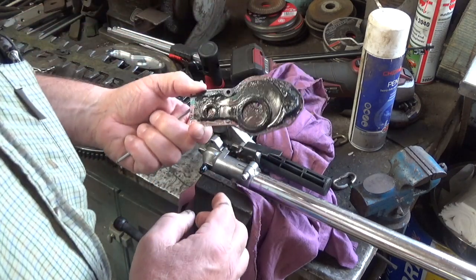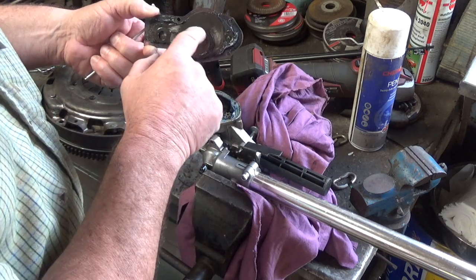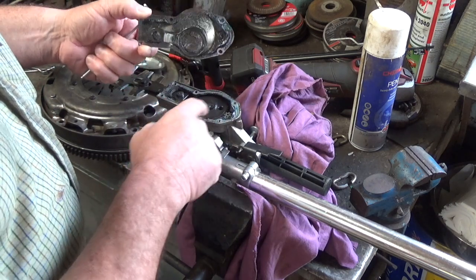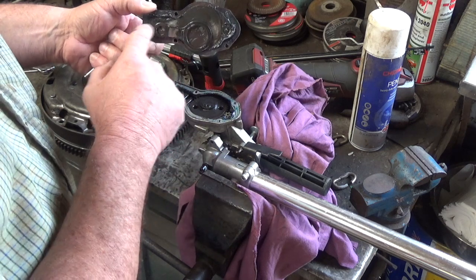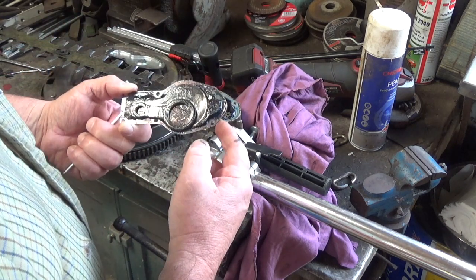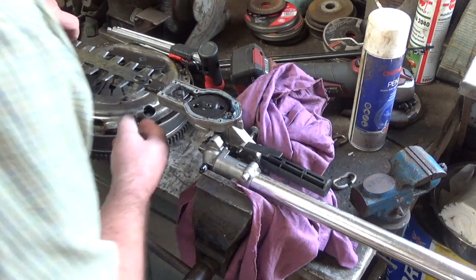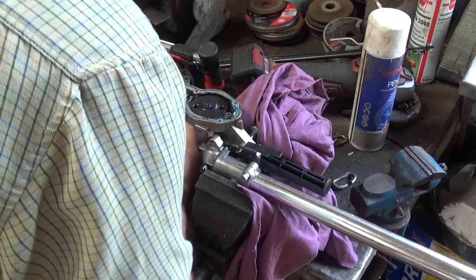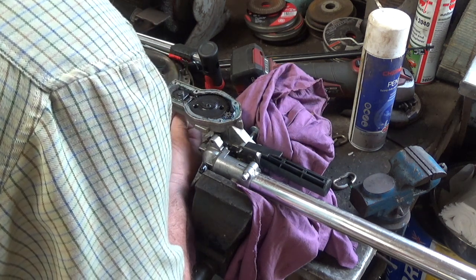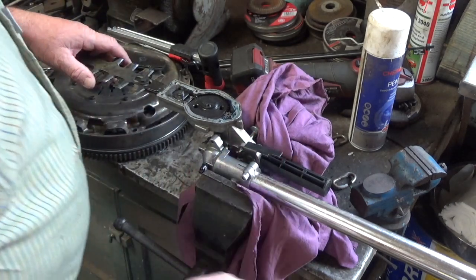Now that's the drive piece. As you can see, as this cog goes round, it oscillates because it's off centre, which jiggy jigs the blade up and down. It all looks well greased.